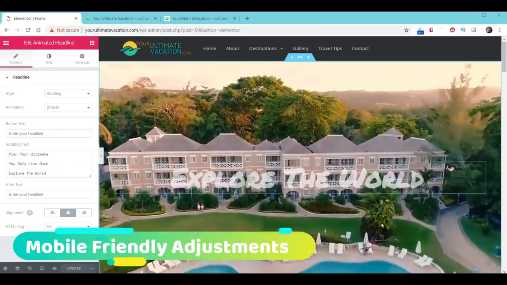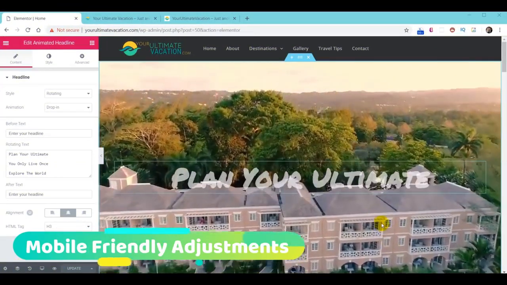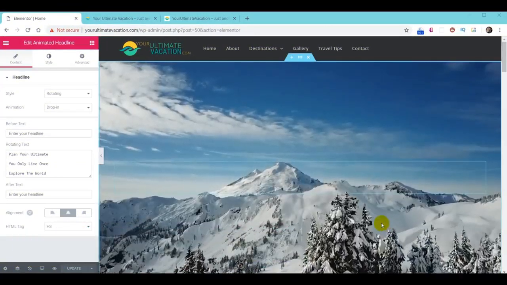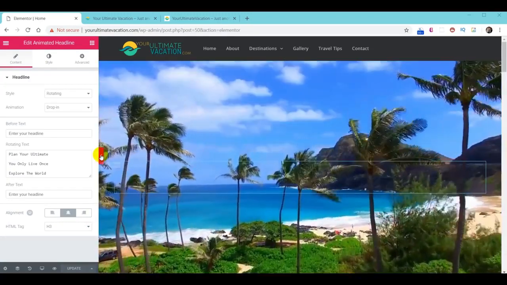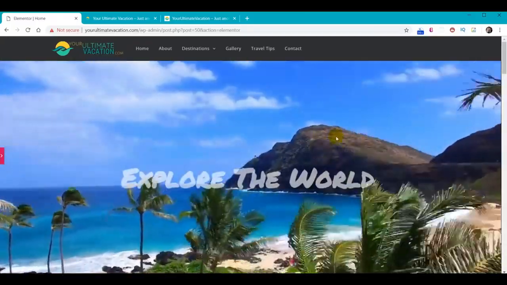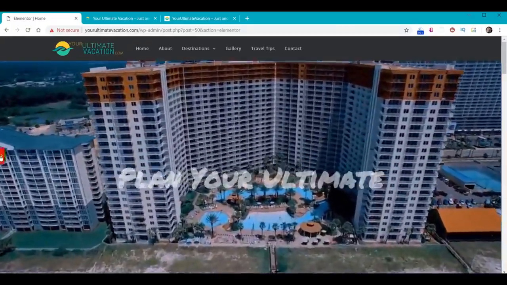And as the last section for this tutorial, we're going to look at how to ensure that your website is both mobile and other device friendly. First, let's look at how to look at our website in different modes. This little tab right here, when you click that, this basically shows what it looks like on a desktop computer.